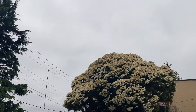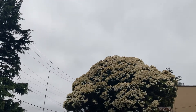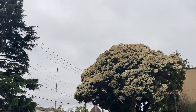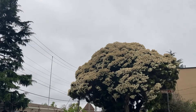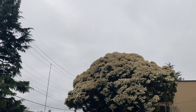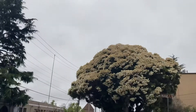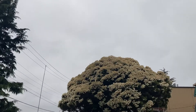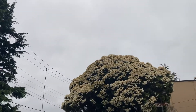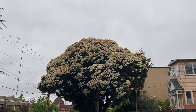I give them the common name of 'broccoli tree' when not in bloom — it has the same shape — a very compact, dense canopy that's all green. Then it blooms and becomes a cauliflower tree. But the real name is Melaleuca linariifolia — the linear leaf melaleuca, or tea tree. Melaleuca are the tea trees. When you buy tea tree oil at the store, that's from a different species, but the fragrance of this plant and most of the Myrtaceae family members are similar — a strong tea tree scent.